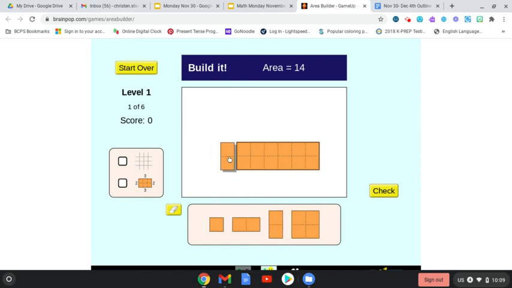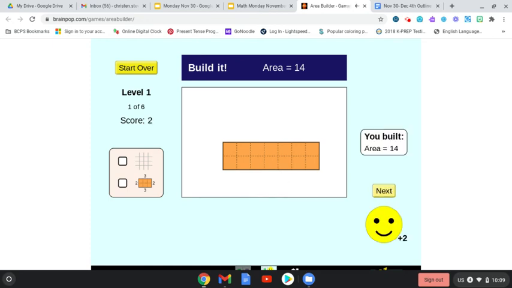So I'm going to put another 2 up here. So let's see if I have 14 squares. Now, I could count each one individually. I could skip count like this: 2, 4, 6, 8, 10, 12, 14. Okay, so that's 14. Or I could say 1, 2, 3, 4, 5, 6, 7. 7 long times 2 wide would be 2 times 7, which would give you 14. So the area is 14 units squared, and let's check it. Okay, that is how I play it.